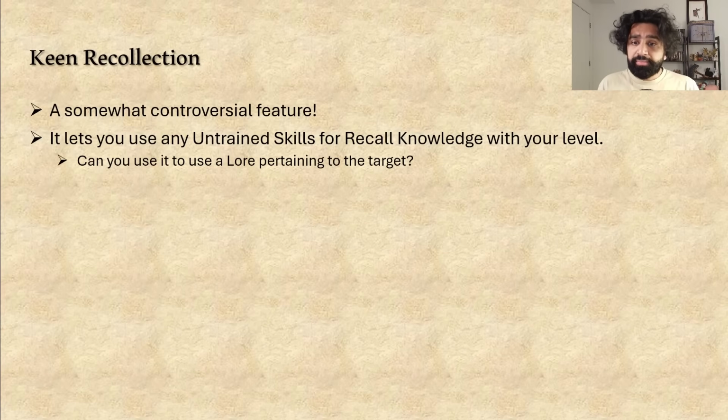So the question becomes, can you use it to use a lore pertaining to the target? Can an investigator fight a bog dragon and say, I am using dragon lore for my keen recollection and add their level to it? The benefit of this is that when you use a lore that is applicable to a situation, you usually benefit from some kind of a DC reduction.